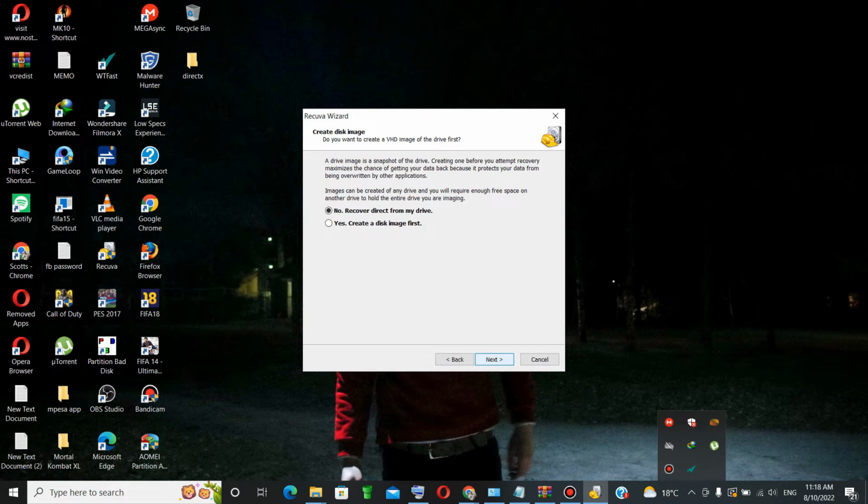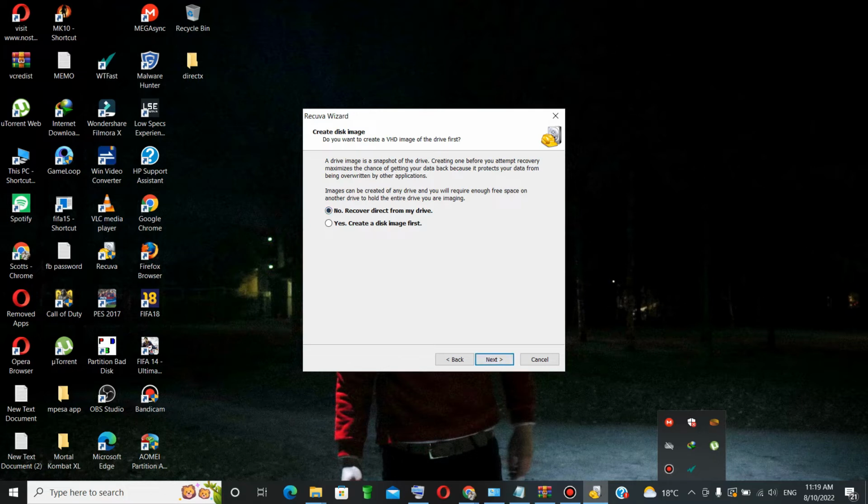Then there's a drive image. A drive image is a snapshot of the drive. What this basically means is that it will create something like an ISO, a disk image, in order to store all the recovered files, or you can choose to just recover them to a disk.